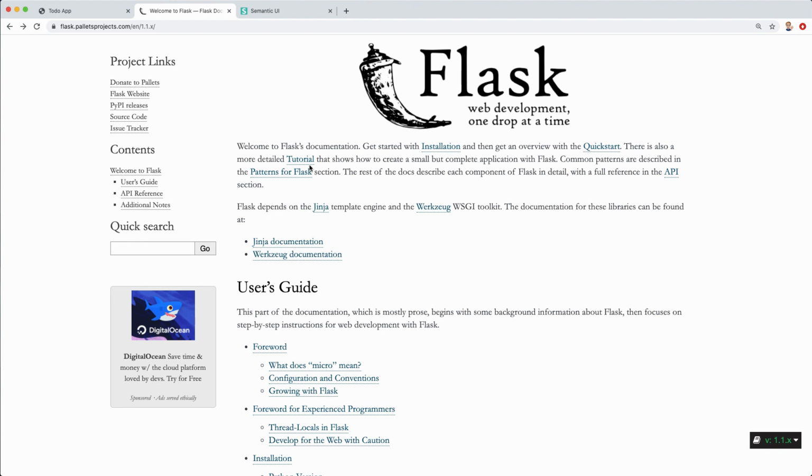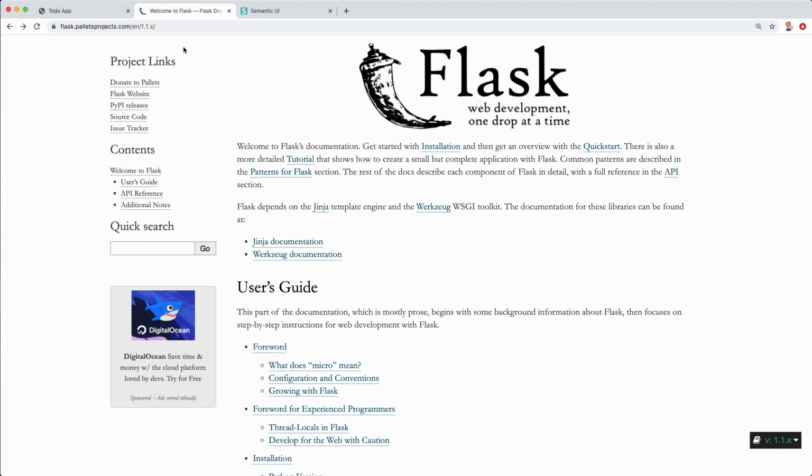So if you don't know Flask, Flask is one of the most popular web frameworks in Python. And what's nice about Flask is that it's a lightweight framework, so it allows us to get started quick and easy. So you will see in a minute how easy it is to set up our first app. But with Flask, it's also possible to write very complex web apps. So yeah, it's really great.